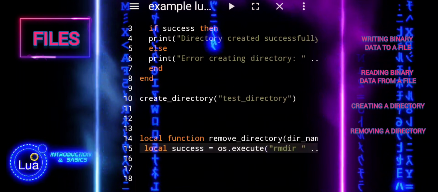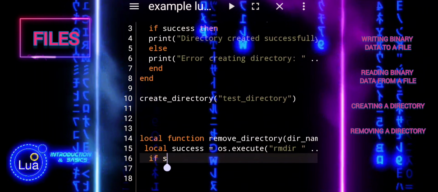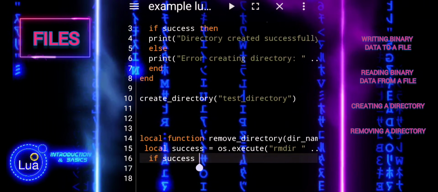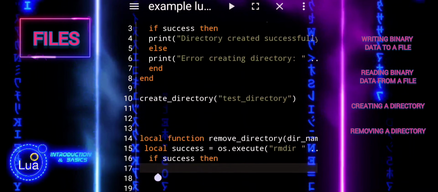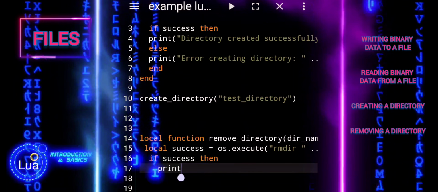The result of os.execute is stored in the variable success. This will be true if the command was executed successfully, or false if it failed.